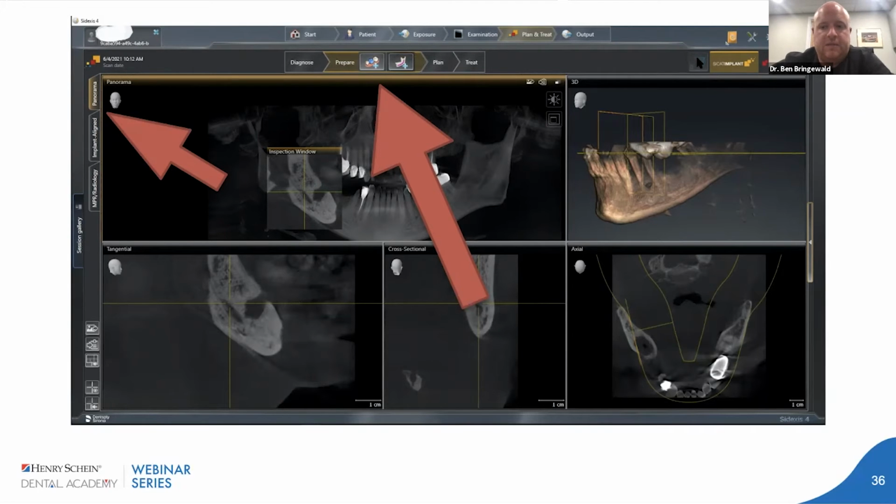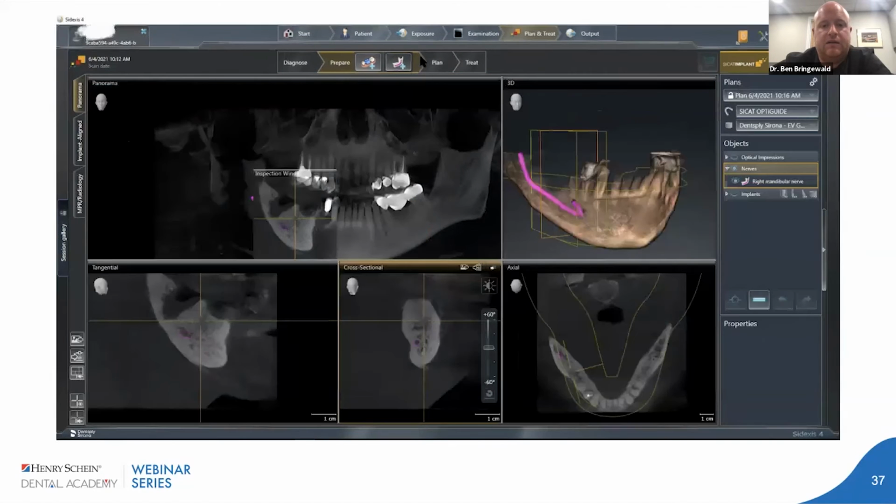In the implant suite, up here in the prepare section, there are 2 buttons. One is for merging the impression, and one is for adding the nerve. When you click on the nerve, you will then be able to select the nerve and place it just where it needs to be.